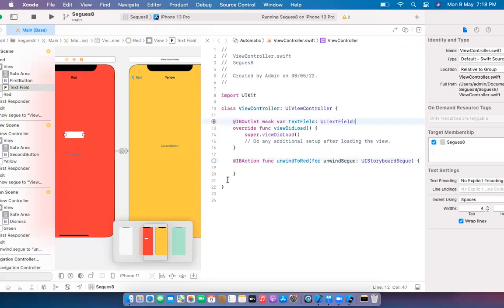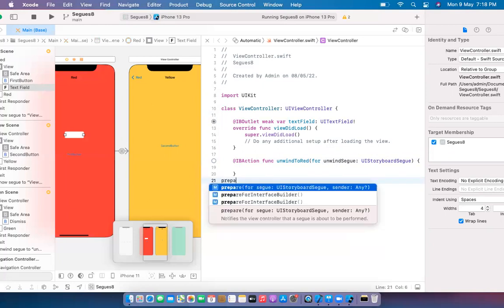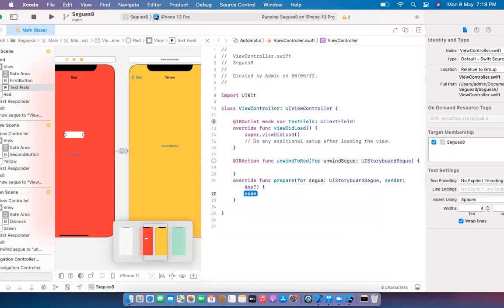Now I have to add one function here, which we call the prepare function. If I type prepare here, you get the hint, and then select this prepare function.